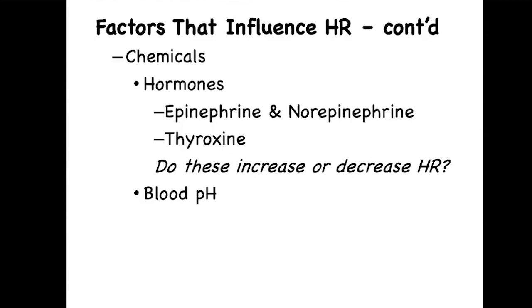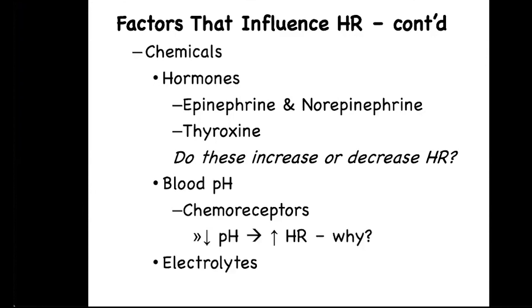Blood pH will also influence your heart rate. Chemoreceptors located in the aorta and the main arteries feeding the brain monitor the pH of the blood. Recall that pH is related to carbon dioxide levels. As the carbon dioxide levels begin to increase, the pH drops. Eliminating the carbon dioxide from the blood will help return the pH back to normal. Increasing heart rate will allow the blood to return back to the lungs at a quicker rate for gas exchange to occur.